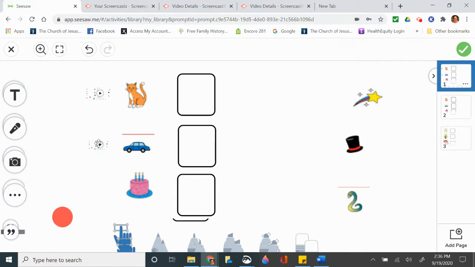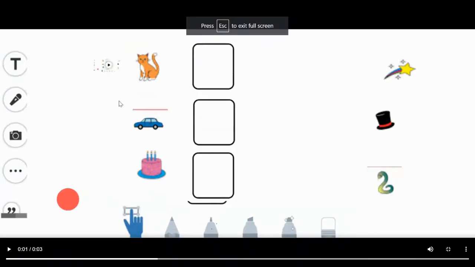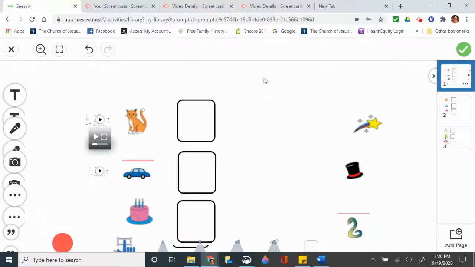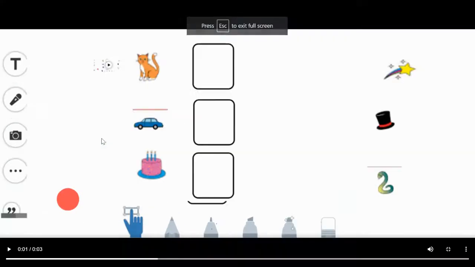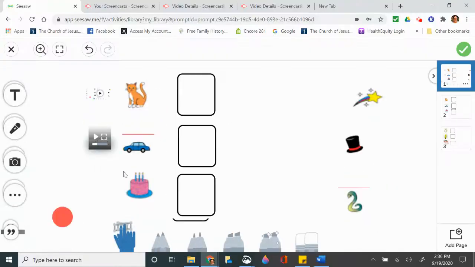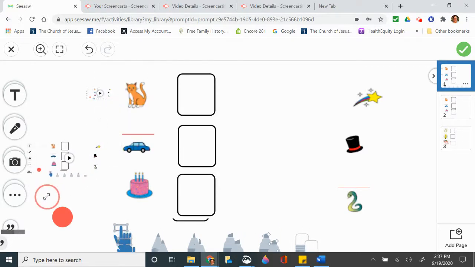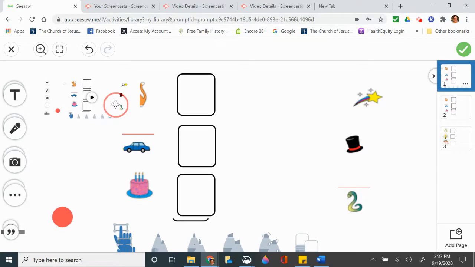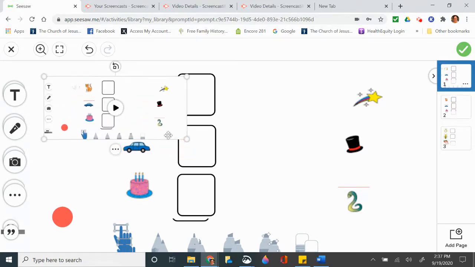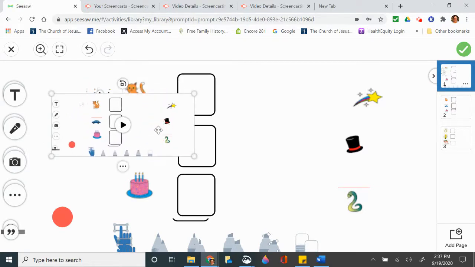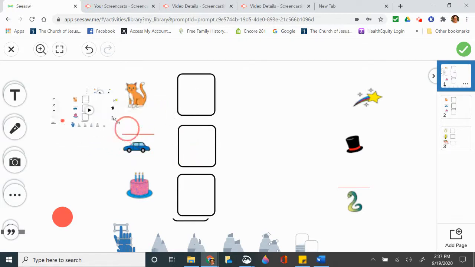Oh, wait, look, if you double click, it gets really super big, doesn't it? Escape that. Okay, so if I did it again. Okay, click off it. If I click, there we go. Now I can unlock it. You could also use this if you just wanted to do a recording and have it only take up part of the page and not cover the whole page that you're showing the kids, whatever you want to do. But I do love the idea that I can do this and make it small.